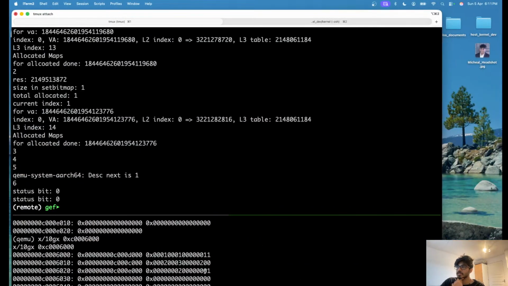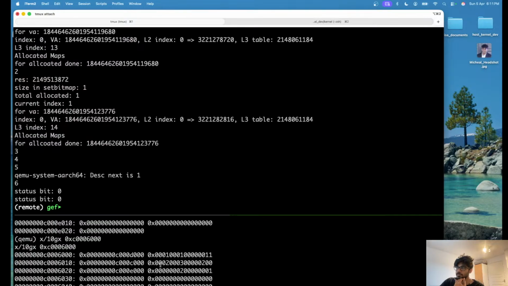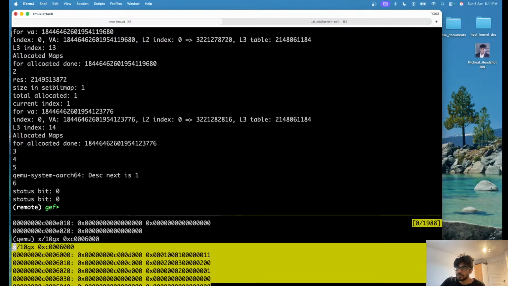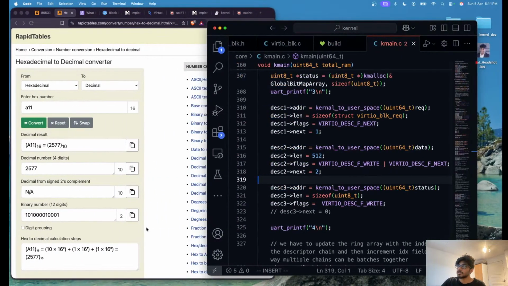We have the address, size, and flag. Let's just confirm it here.